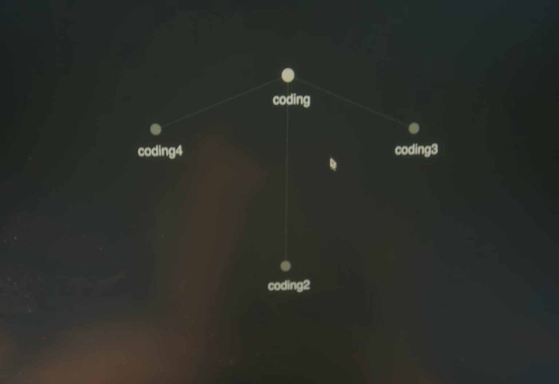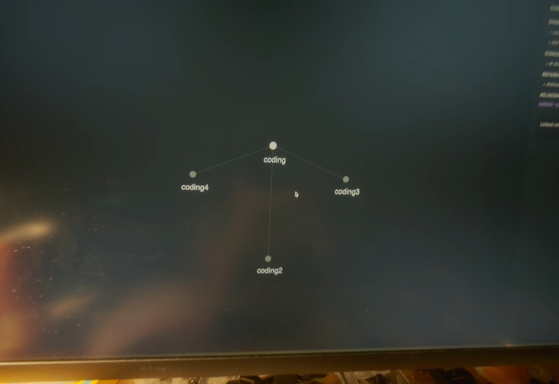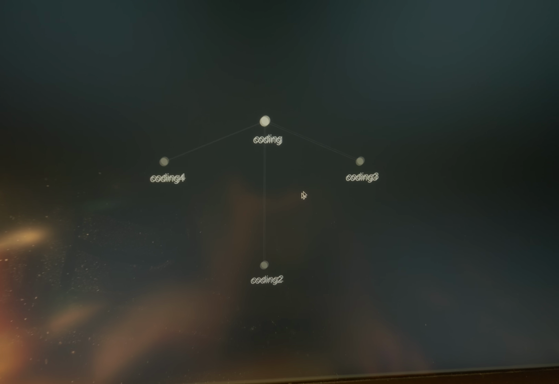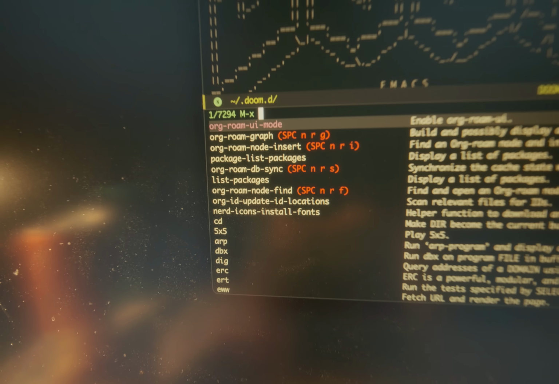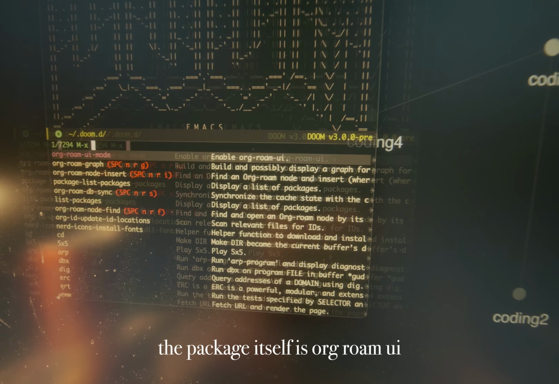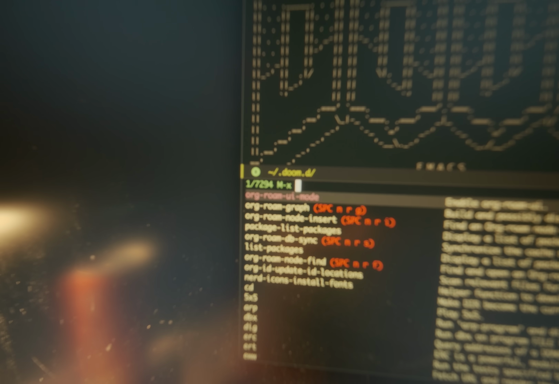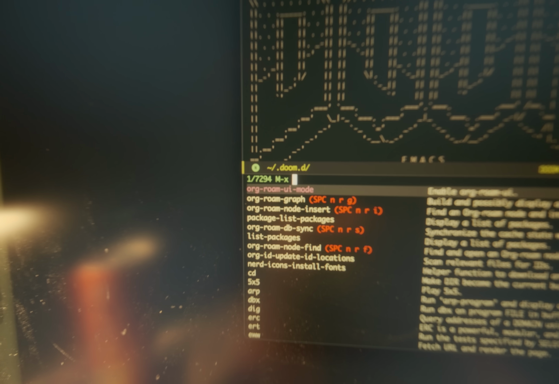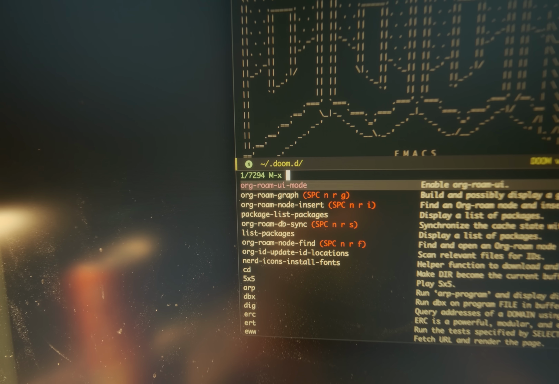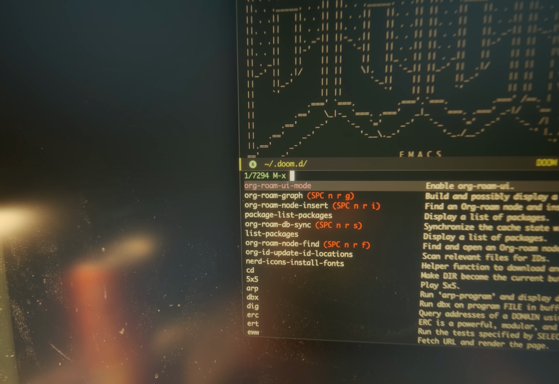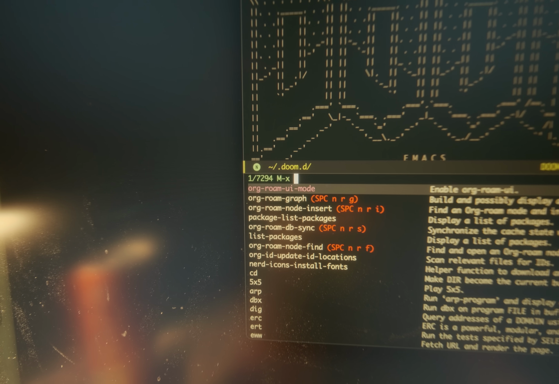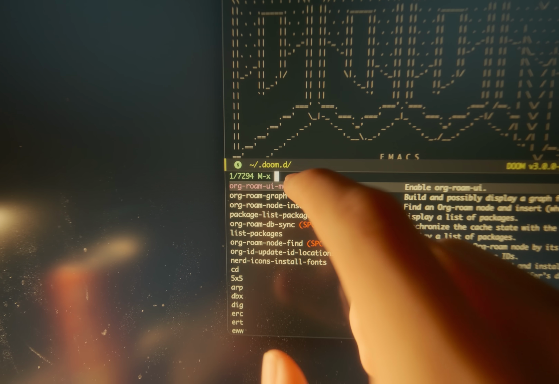So hopefully tomorrow I'll have more time and I'll actually try taking notes on it and see how that goes. I'm a big fan. I'm glad I got it to work completely. Yeah, so if you actually do this, the command that you want to pull this up is org-roam-ui-mode. I was looking at the wrong thing, I think I was looking for org-roam-ui-open, and I couldn't find it, and I didn't know why. But yeah, that is the correct one that you want.